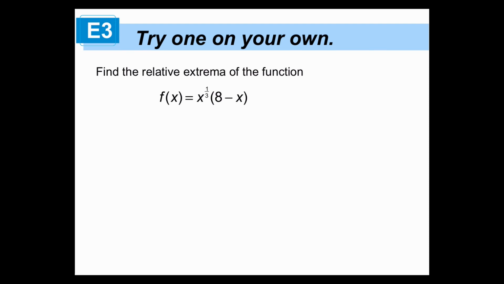Wait, what's the difference between this and the other thing? Nothing. The other thing, we found critical numbers and then just figured out where the graph was increasing and decreasing. When we find the extrema, we're looking for the maxes and the mins. Oh, so it's like the same. It's just a building process, yeah.